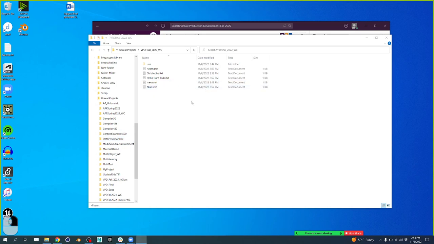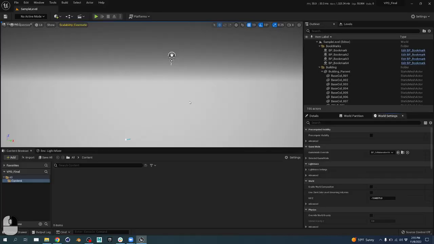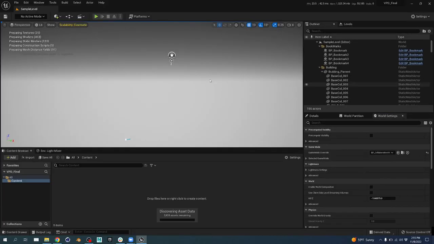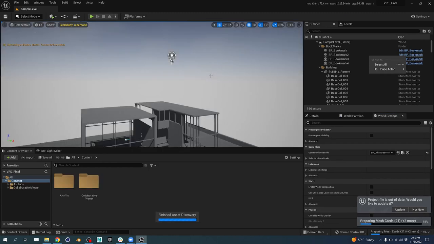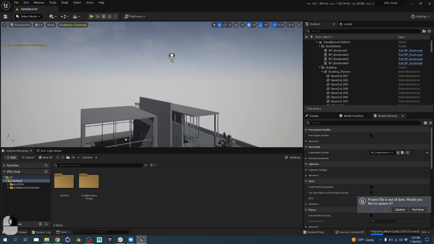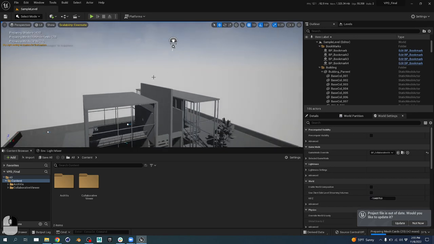Cool. And again, before I add it in, maybe I want to download to make sure I have the freshest version. We'll see. All right, so this is the collaborative design template. It's an architectural template. I'll go over the details, but for right now I want to start uploading because I don't want to get us into any bandwidth issues. So let me first of all close it, upload it, and then I'll talk about the template itself.